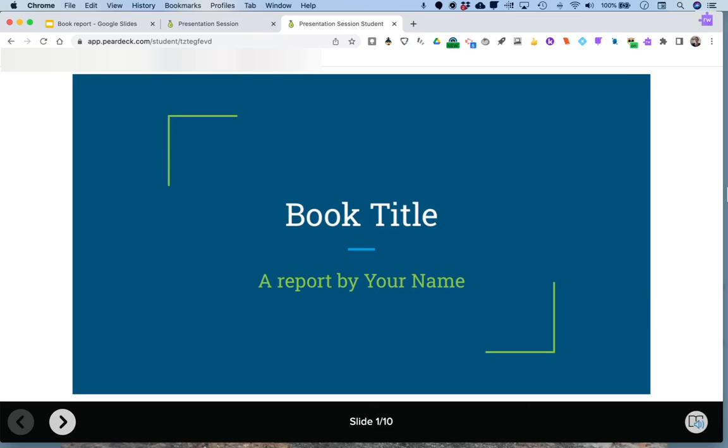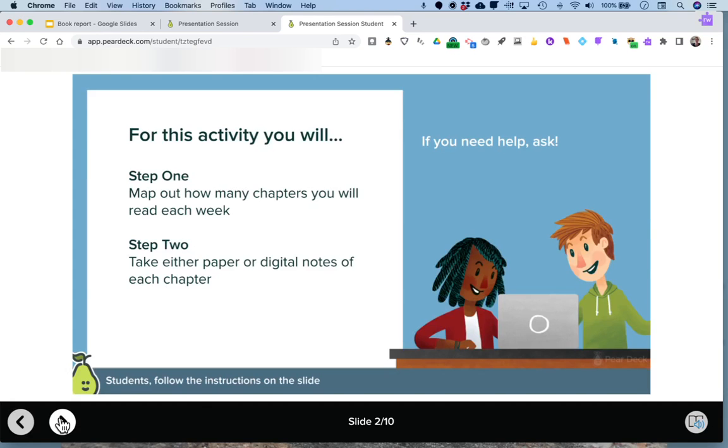So in this example, I have my Pear Deck turned on, and the student has logged in, and this is the view that the student would see. I'm going to go on to my second arrow here, and you'll see in the bottom right-hand corner, there is a book with, like, a speaker almost there.